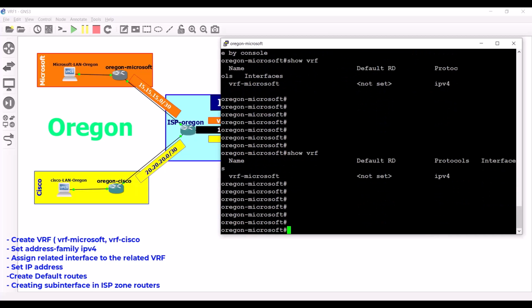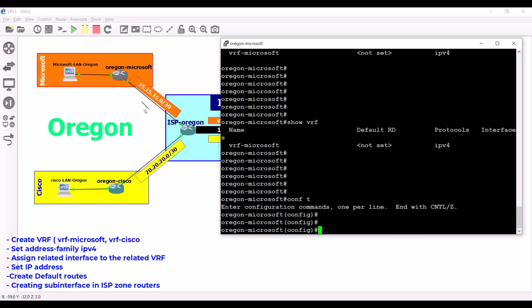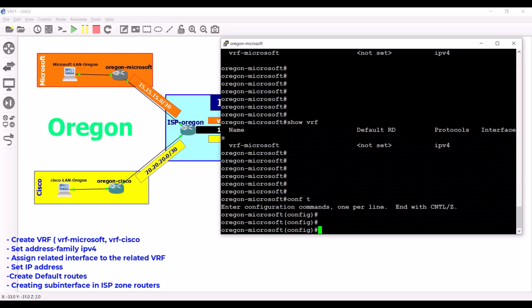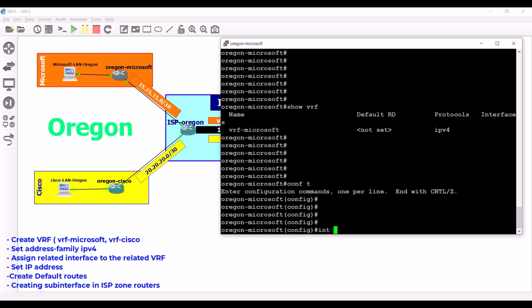Remember that. And after creating our VRF, it is time to go into the interface. What is the interface? It is FastEthernet 1/0, right? In Oregon Microsoft. So we're going into interface FastEthernet 1/0.